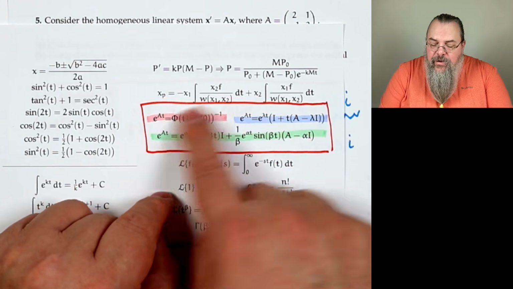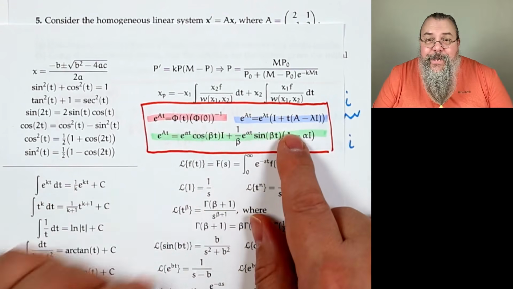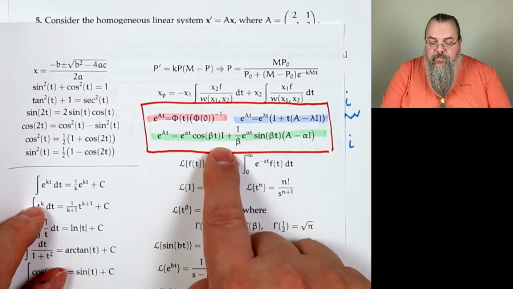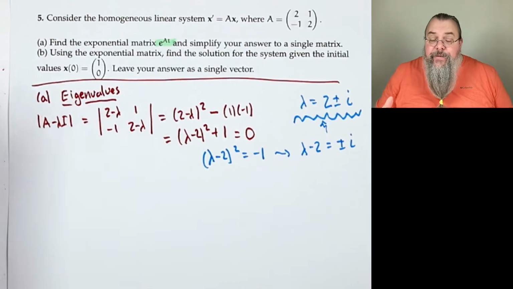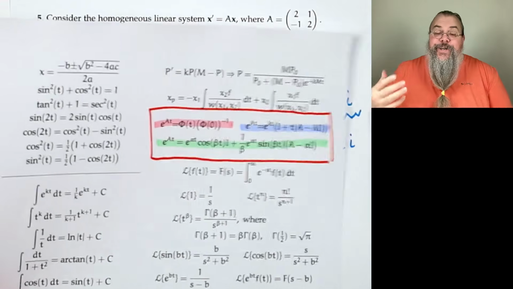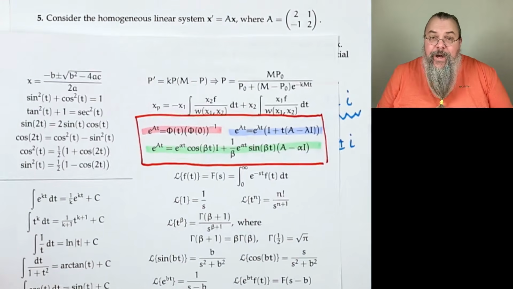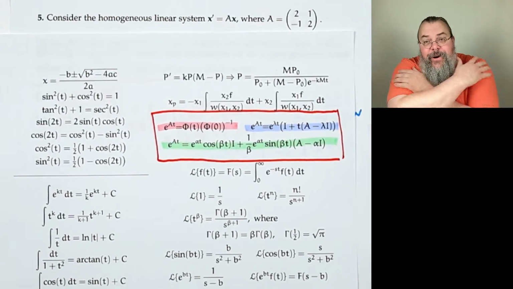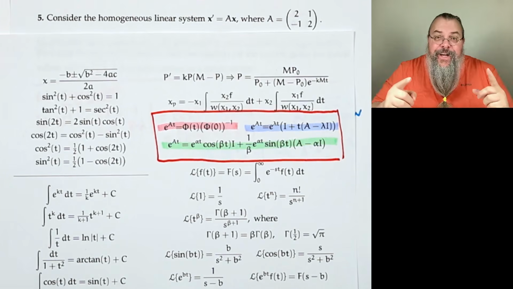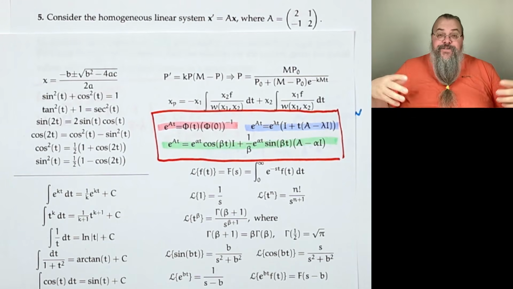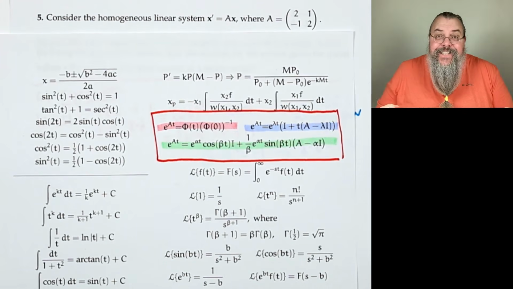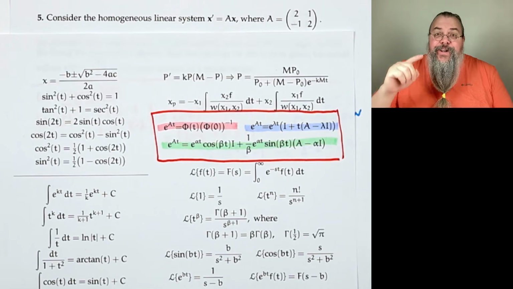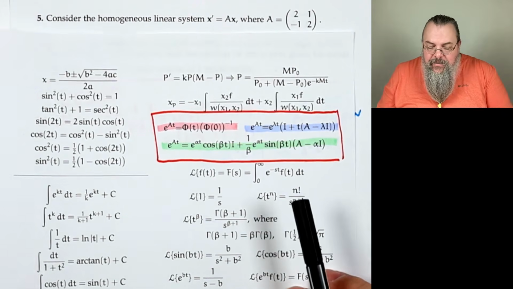And this is your smorgasbord offering for how to compute e to the at. So we are going to use this formula. Now, do we have to? No. We could do it a much longer and more painful way. Do we want to do that? No. We love ourselves. And because we love ourselves, we're not going to subject ourselves to a lot of computation needlessly. Let's be smart. Let's use the tools they give us.